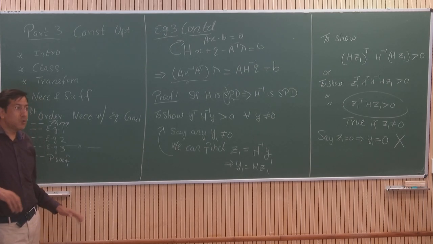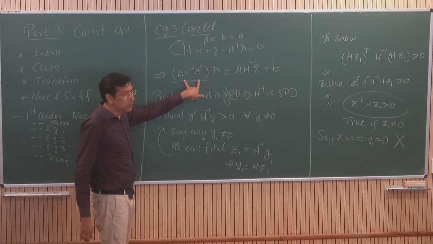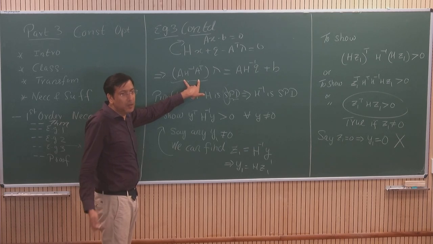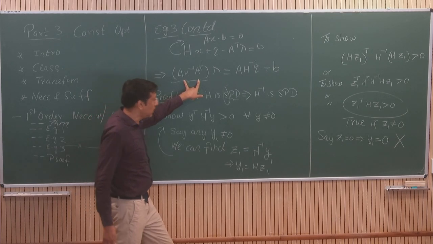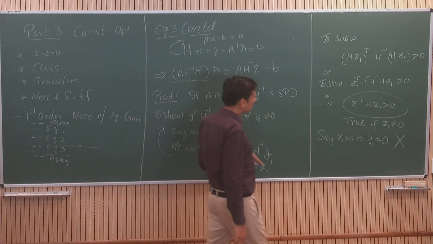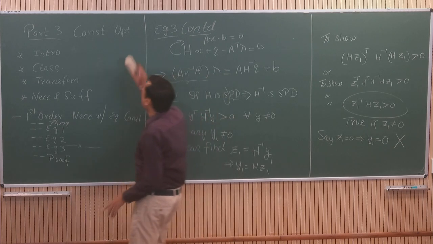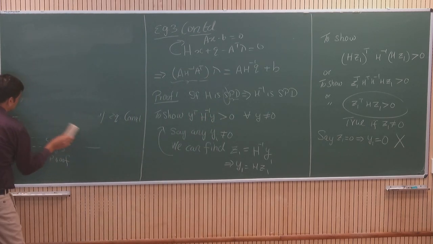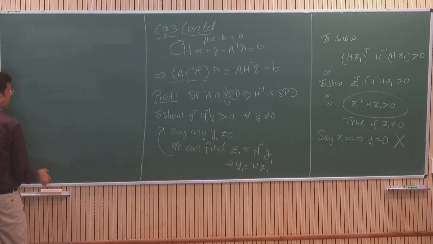So now you try to do the harder part. What was our goal? Our goal was to prove that this guy is invertible. I said instead of proving invertibility of this, we are going to prove that this is symmetric positive definite, SPD. So we first proved this. So now we'll do the harder proof. This was proof 1. Okay, so we'll do the second proof.